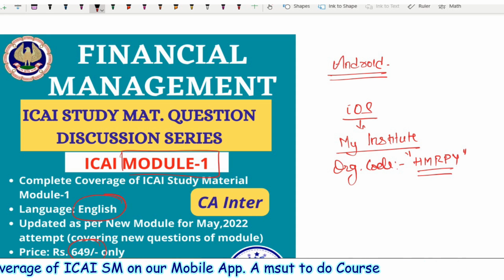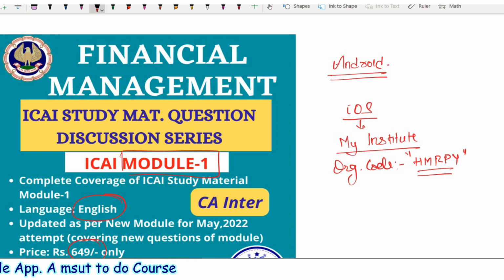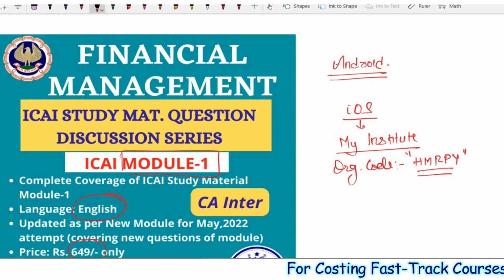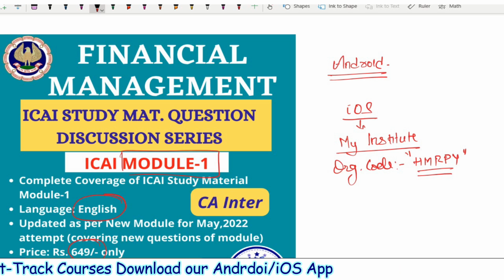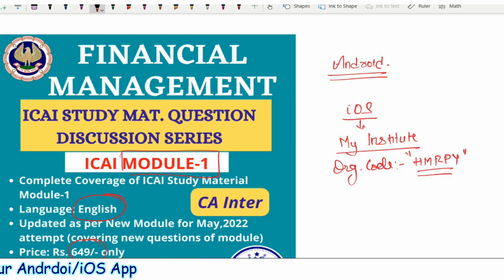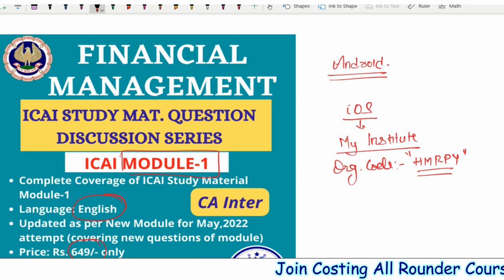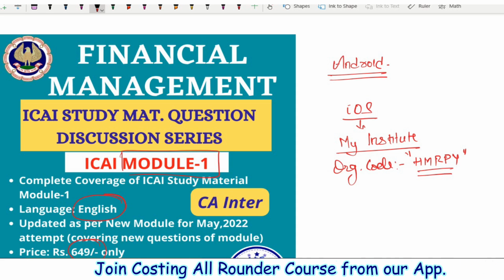Financial Management ICAI Study Mat series is there, Cost Accounting ICAI Study Mat series is there, Cost Accounting Fast Track is there along with the hard copy of the books. The Cost Accounting All-Rounder course is there, covering ICAI Study Mat, RTPs, MTPs and previous year questions. So all those things are already available. All the recordings are done, and all the content is available to you.